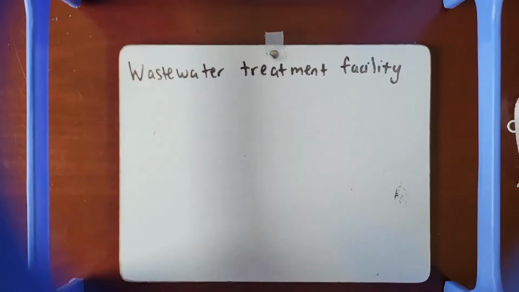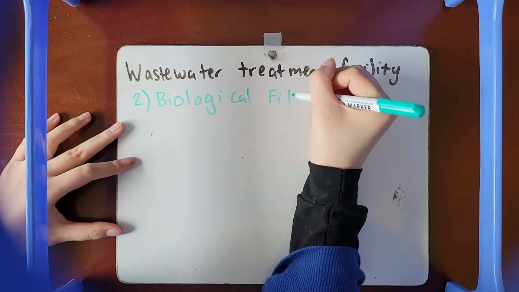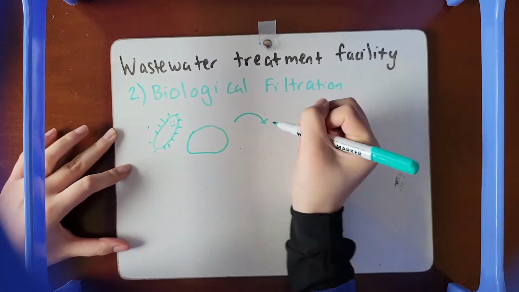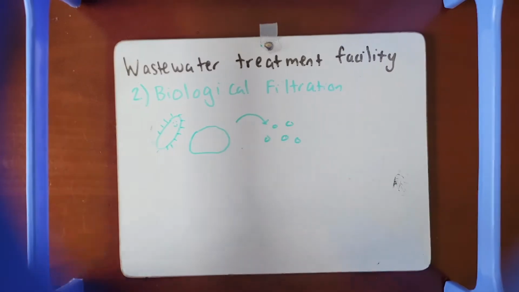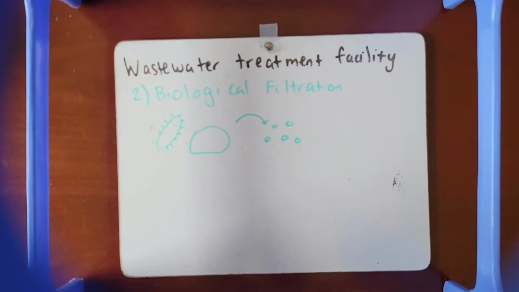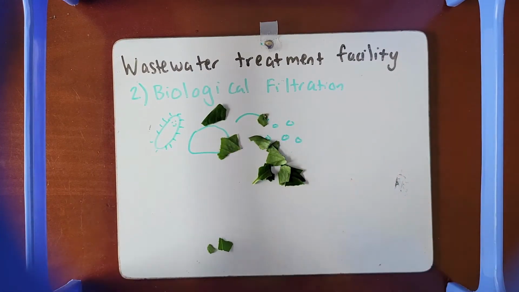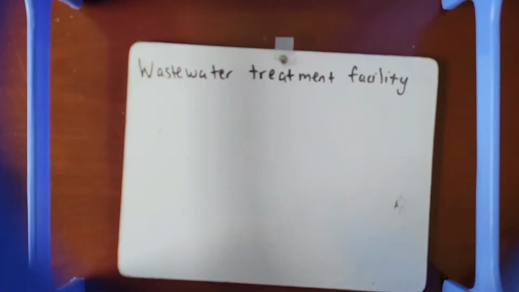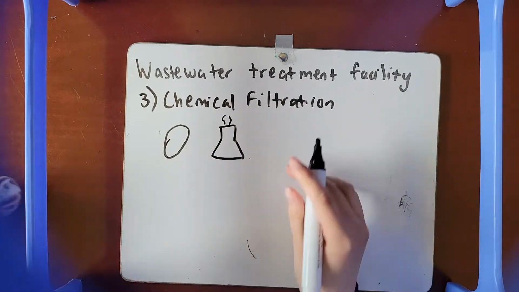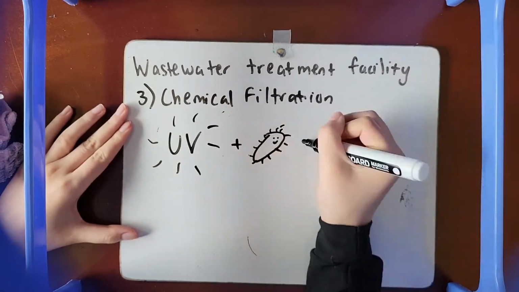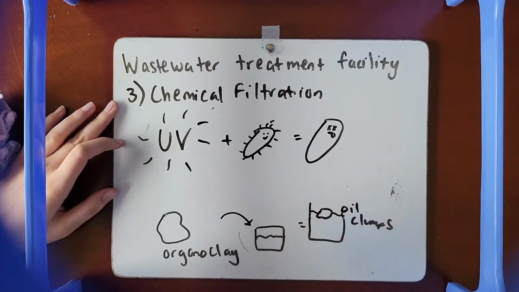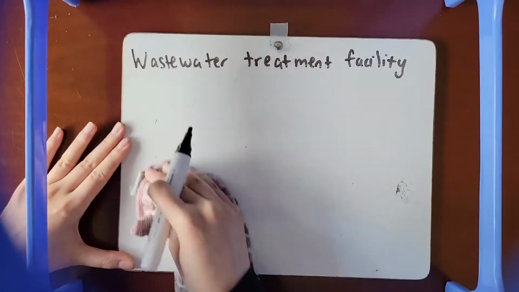The second step is to break the mixture down using biological filtration. Bacteria is used in sewage water to break down large organic things into smaller pieces. A lot of people use garbage disposals, and that allows kitchen scraps to go down the drain, so bacteria can be used to break the small food pieces down. The third method of filtration is chemical filtration. Adding certain chemicals will cause chemical reactions that will remove or neutralize other wastes. Chlorine or UV light may be added to kill bacteria and algae, and organoclays are added to the water to clump up the oil in the water to make it easier to remove.